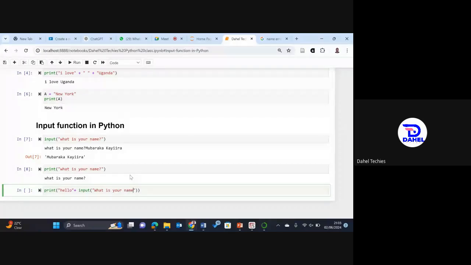Now, can somebody explain this line of code? Because we cannot run this code if you don't understand what it means. Can someone explain it? Anybody? Okay, let me yield for the lady.